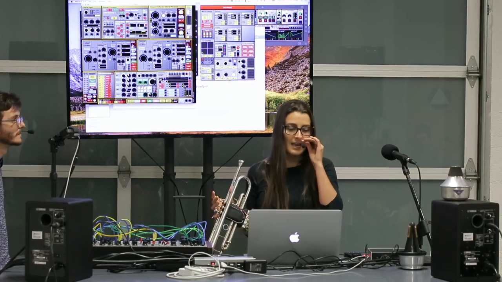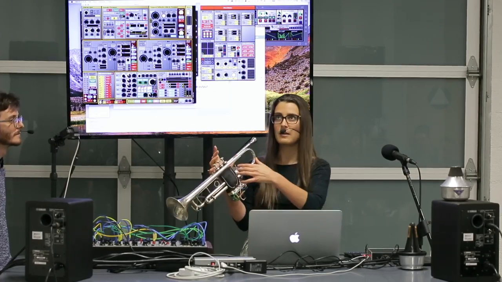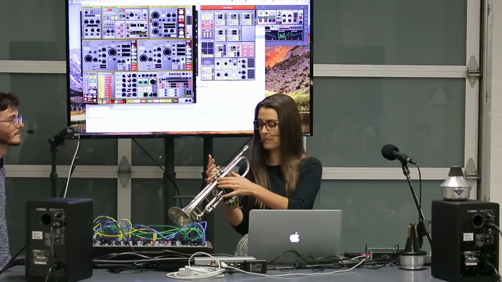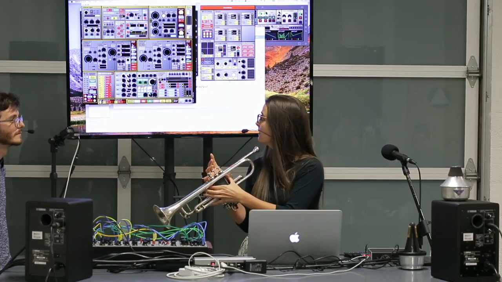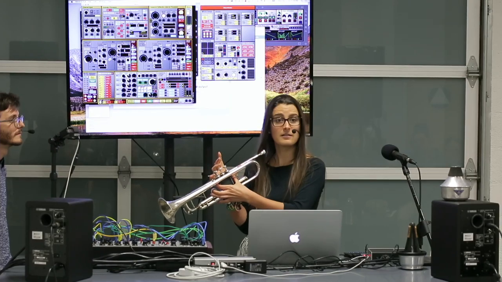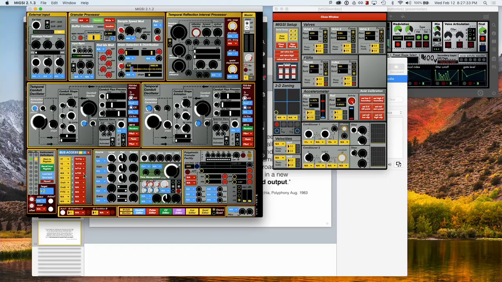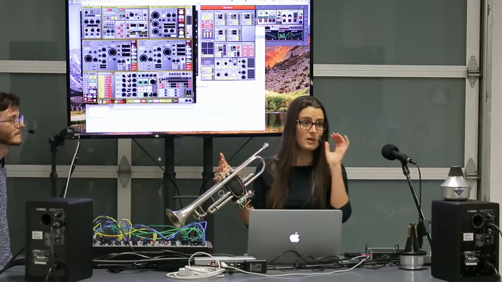Okay, so what I have this set up as right now is that on the bottom threshold, as long as it doesn't go up past the top, it will turn on and stay, and then I can re-trigger things, and they will remain latching. Okay? And then, if I want to turn it off, what I have to do is really engage with the instrument and go past threshold 2, which is something that you learn just by playing.